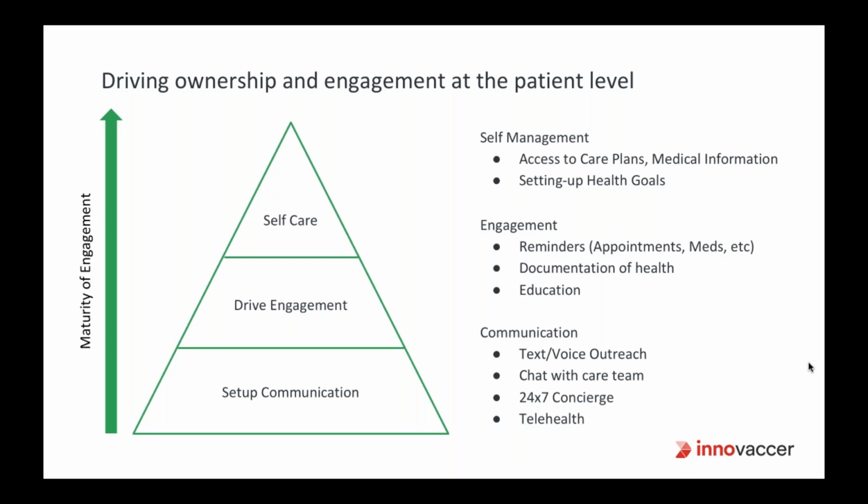How do we really engage them? How do we get reminders to them? How do we educate them, provide them with real comprehensive information in self-management? And how do we help empower them around what a care plan is, give input into it, and develop their own plan, and then coach them and effectively help them move into this self-care mode? It really is a difference in moving from a physician or practice-centered care into a patient-centered care.